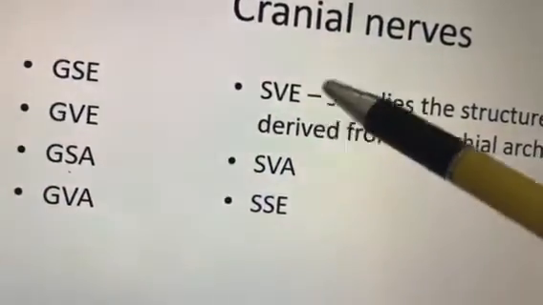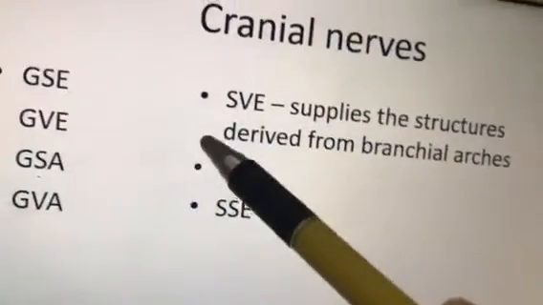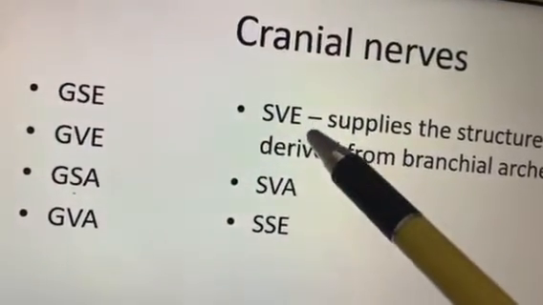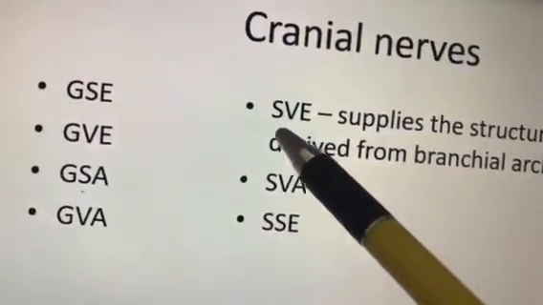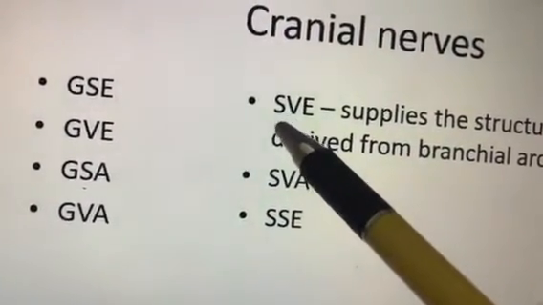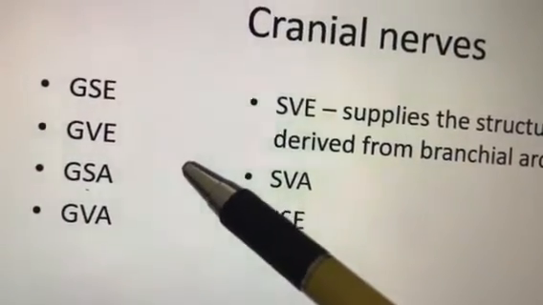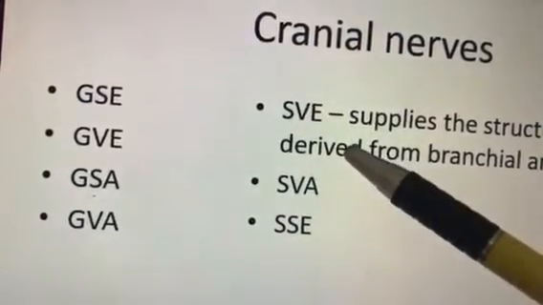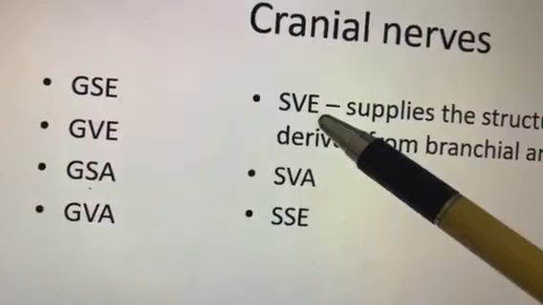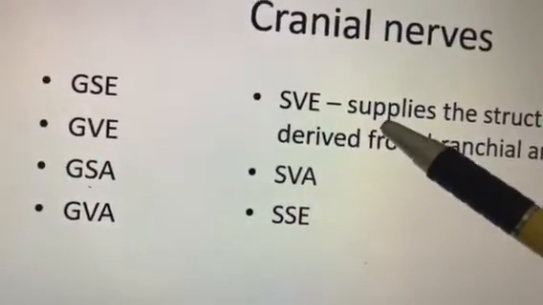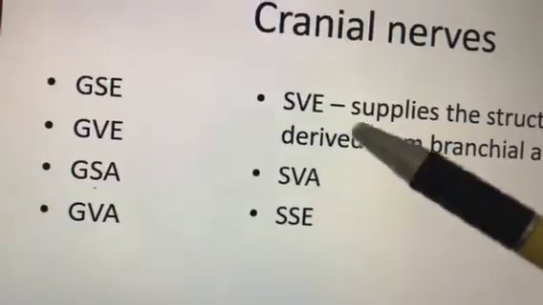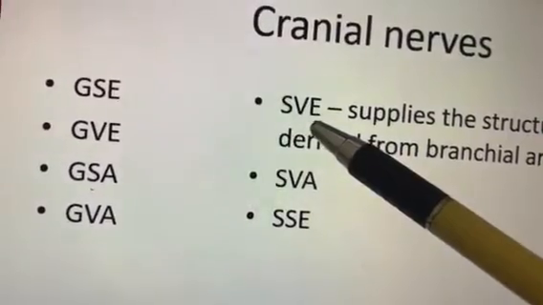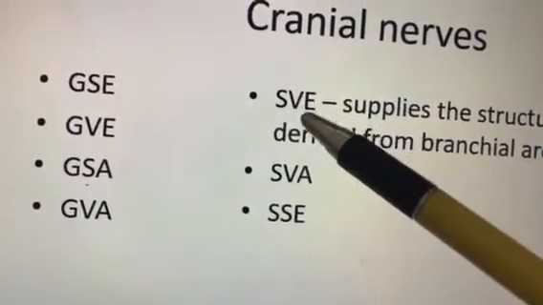Along with that, we have some separate special terminologies, that is called special visceral efferent. What do you mean by the word special visceral efferent? It is not general. It is something special. Something special means they don't arise from the structures called myotomes. Usually all the muscles arise from the myotome. Myotome means, that is the embryology. But here, something I said previously, something called pharyngeal arches. You have 6 pharyngeal arches. If a muscle arises from any of these 6 pharyngeal arches, it is something special. It is not general. So it is called special visceral efferent.